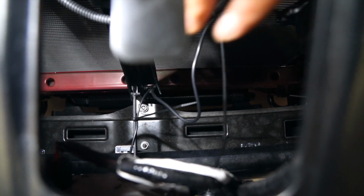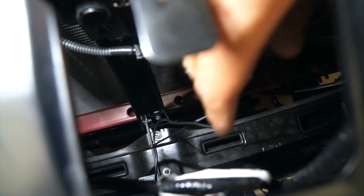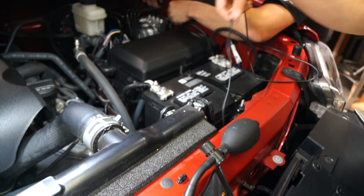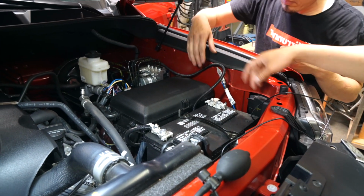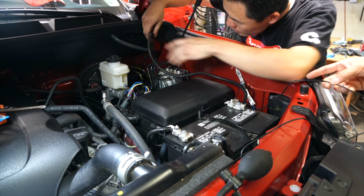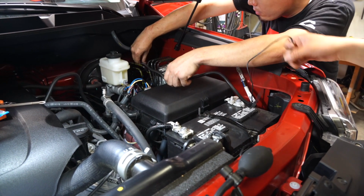As you can see, that's the bracket right here, and this is the wire for the front camera. As he is routing this wire, he is carefully zip tying it in strategic locations to keep it very clean and factory-like. Here it is coming over here, and he's using some wire loom to protect it from heat, which is not necessary, but Shin likes to go through that extra step to make sure everything is very clean looking and very professional. So he's going to go ahead and work on this.